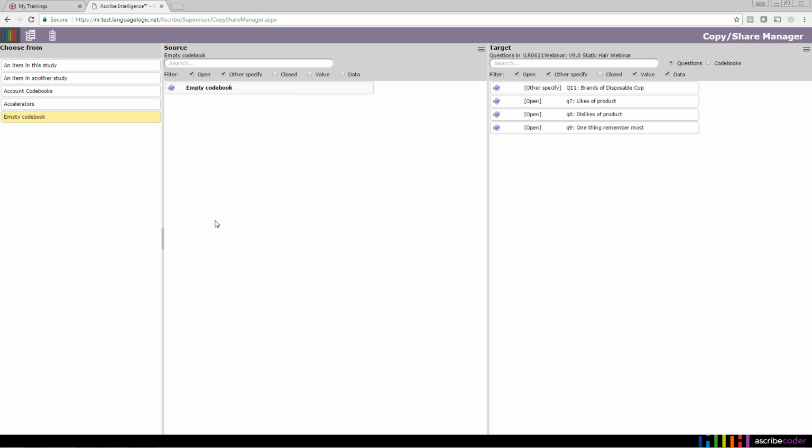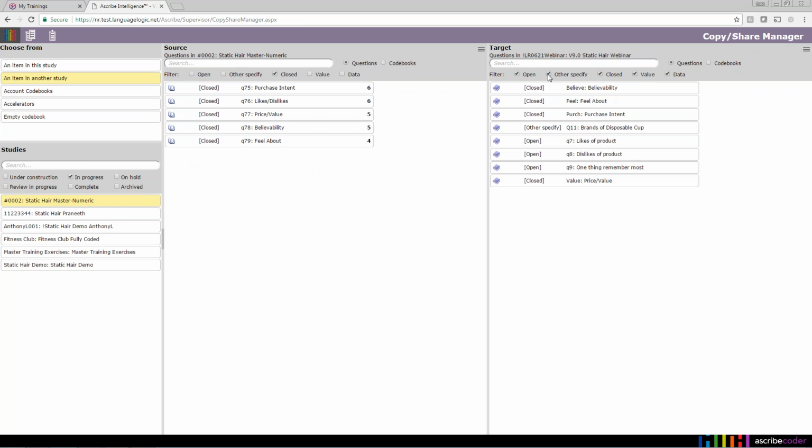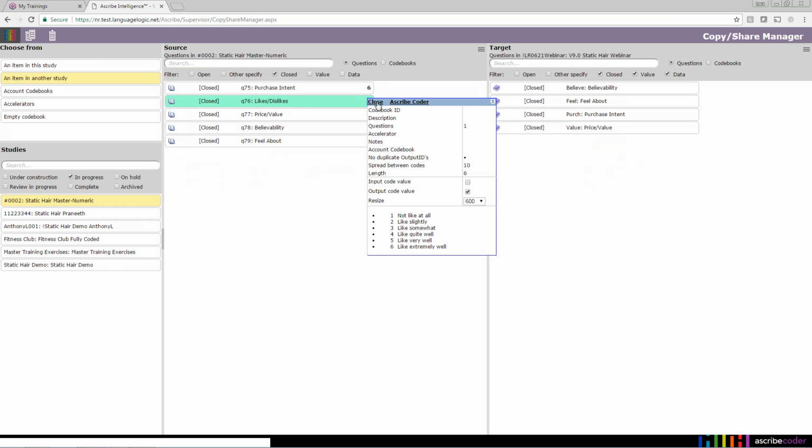Okay, so there's a couple of other things that I wanted to make sure that I touched on. One of those is how we create account codebooks. So that has come up in previous sessions. Another one is unsharing. Okay, and to get to the unsharing, I'm going to show my closed ends real quick. Again, just showing that question type filter. Okay, and I'm going to just take this codebook right here.